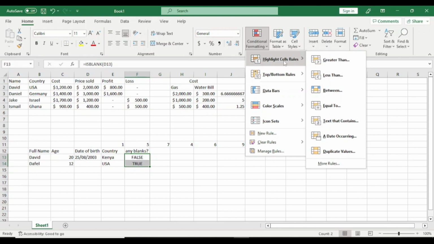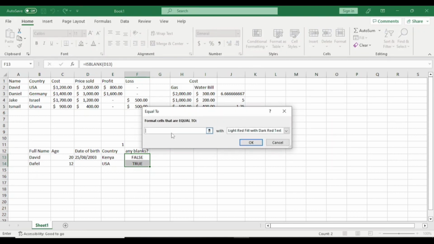So if you have values greater than a particular number, it will turn to a particular color. Those ones less than a particular number, it will turn to that color. In between a particular range, you will see that all those values between that range will have a particular color. Those cells equal to any value that is equal to that value, we have a particular color. Let's look at equal to, because that's what we're dealing with now.